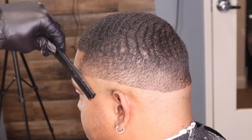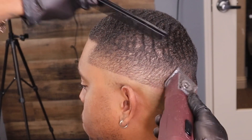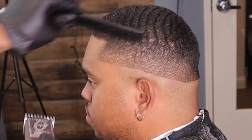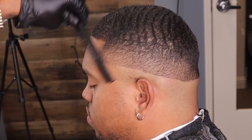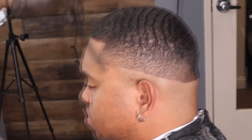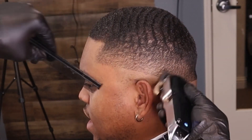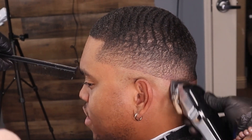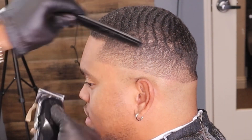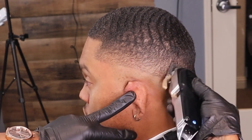When I spin the chair around that's because I go around the whole head. I'm just capturing this one side but I go around the whole head — this is how I keep my haircuts under 30 minutes. You see I'm using the corner of that blade. Now I'm fading with the Wahl Seniors, all the way open, going right up under that. You may ask how do you know where you put the last blade or guard — I've been doing this a while and I've trained myself to cut top to bottom.